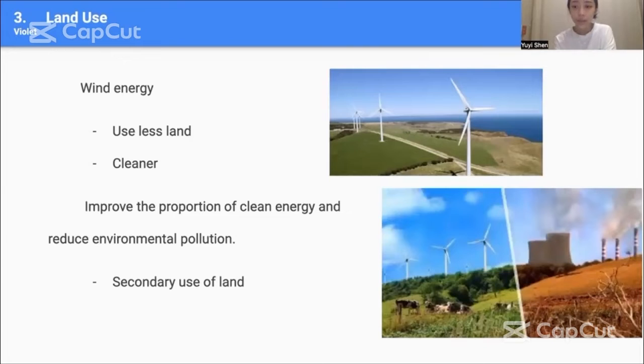And wind power is a green source of energy, produced by the large-scale flow of air. Wind energy in Australia is mainly used in the southwest coast, with large plains, flat terrain, low forest coverage, and rich wind resources. Developing wind energy resources can improve the proportion of clean energy and reduce pollution. On the other hand, it's been shown that 3 million hectares of land could be used for wind energy to meet the entire country's electricity needs, almost permanently.